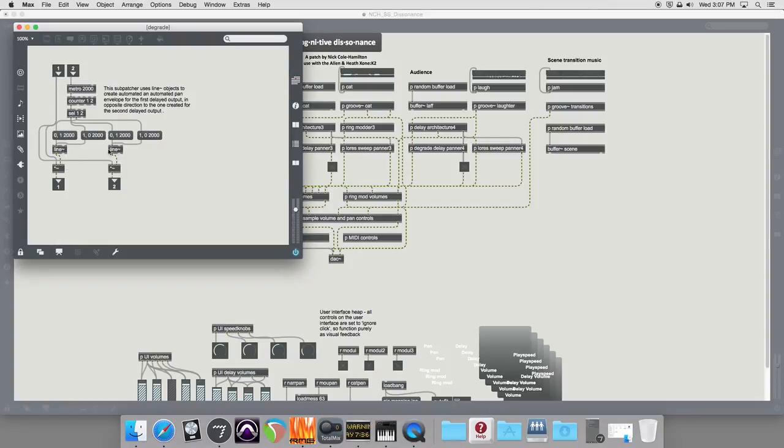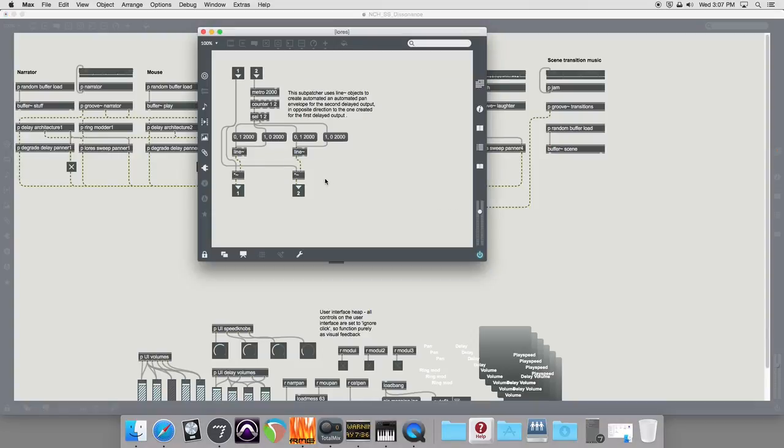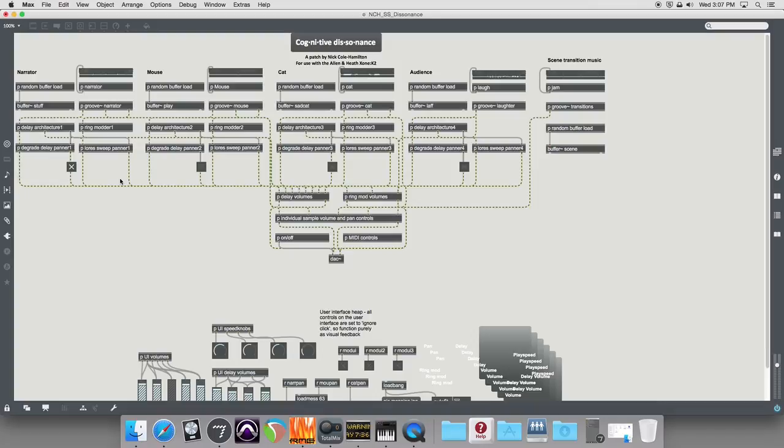So here I'm using line objects to pan from left to right over the course of 2 seconds, and the same for the low sweep, but in the opposite direction, so they're constantly passing each other. You get this kind of drunken resampling effect, this continually shifting frequency sweep, and also the continually shifting pan sweeping, which I think is quite an effective effect which I've generated there.